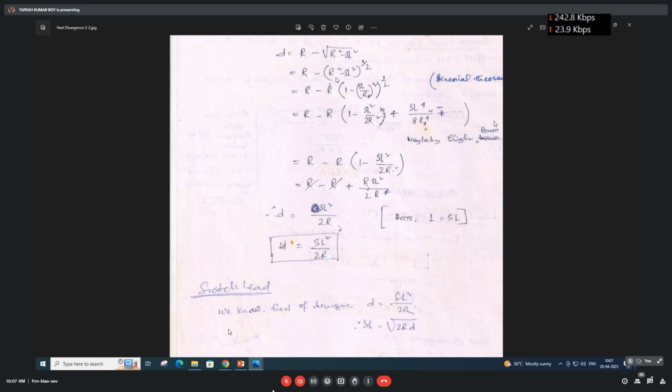This one is the heel divergence, and this one is the Swiss lid. So any one is essential to consider. If we consider the heel divergence as this amount, then we get the Swiss lid like this amount. Or if we consider the Swiss lid as this length, then we get the heel divergence. Since two are unknown, by considering any one of these, the other can be taken. Is it clear?